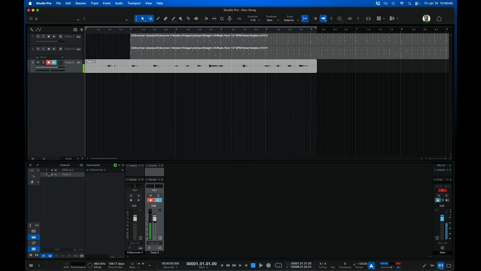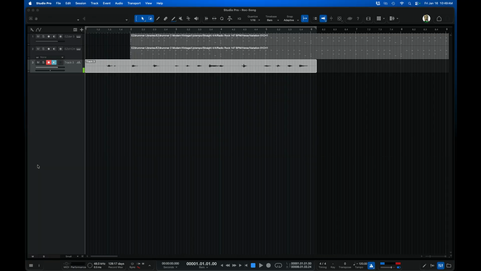Now, when you have this open, over here to the far left, you'll see this little arrow. What that does is it separates your channel, your mix, from your track area. So if you click on that, it popped up over on my other screen.